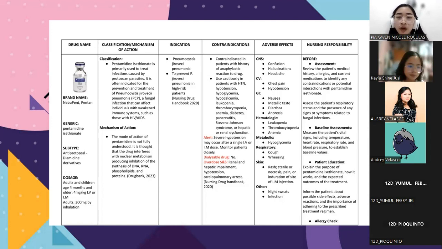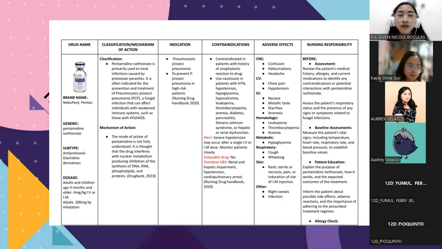Then patient education, so we have to explain the purpose of this drug or kung paano to nagwo-work and the expected outcomes of the treatment, kung ano yung magiging expectation nila pag nilalagay na to or binibigyan na tong drug na to. Next is inform the patient about possible side effects, adverse reactions, and the importance of adhering to the prescribed treatment regimen. So importante na malaman ng mga pasyente kung ano yung mga side effects, mga reactions, and mga importanteng kailangan nilang malaman sa this specific drugs.